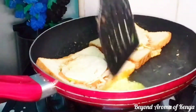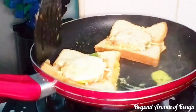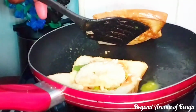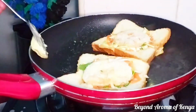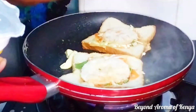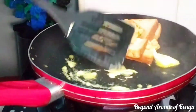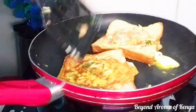So you can try to move it around with your spoon, like what I'm doing here, just to make sure it doesn't stick on your pan. I'll give this a turn. I don't know if the first side is ready. Check on this other one. Half of this pan, and then this other side too. Let me set it on top of this first. I'll move my butter around to spread it on this space. Add my toast, flip it.